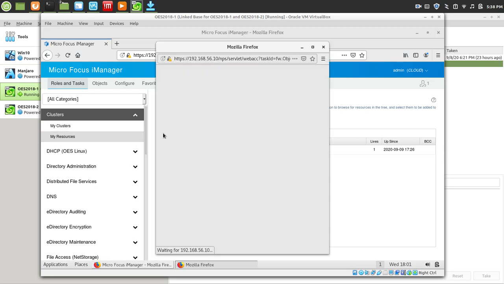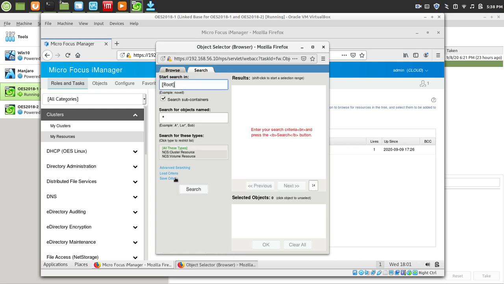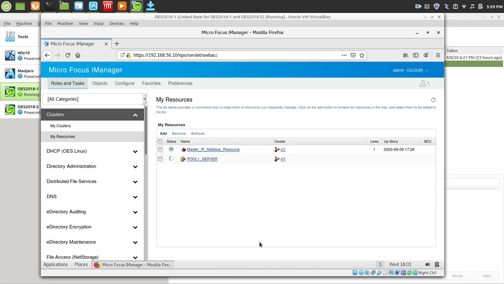So I'm going to add my new resource that I want to manage. So see that Pool1 server name showed up again. And a lot of times you want this to match, or make a name that's more sensible for you.